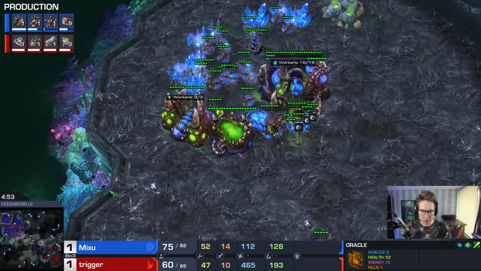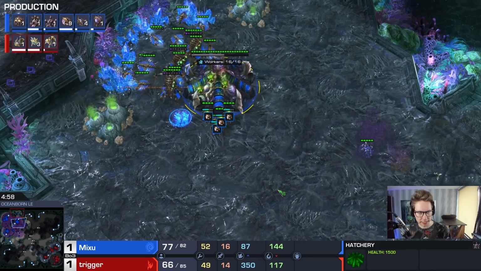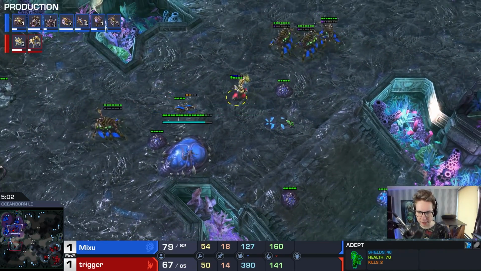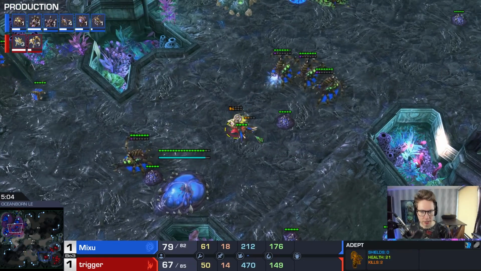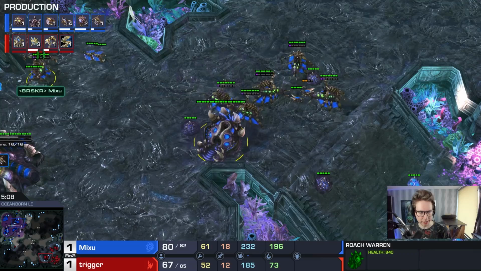Not a lot of takedowns from the Oracles here. Spores and Queens at the ready. And so Mixu sitting pretty here, 50 drones and being allowed to make even more, and the Adept comes in and comes in to die mostly. Does see the Roach Warren.